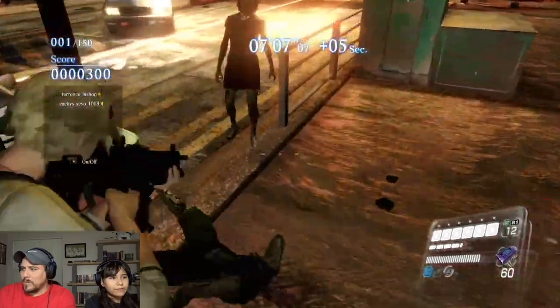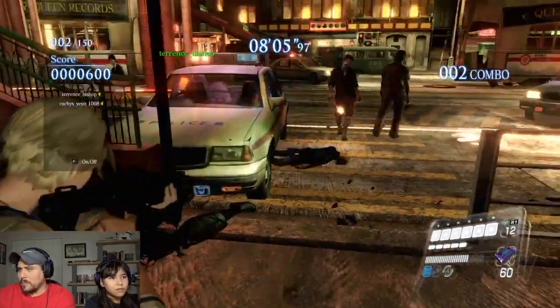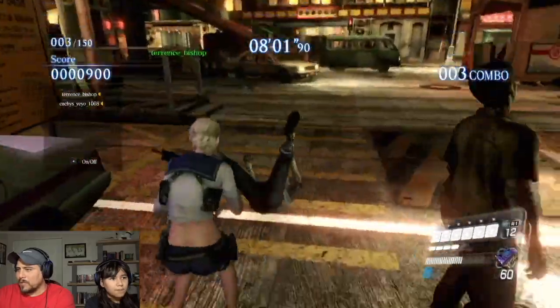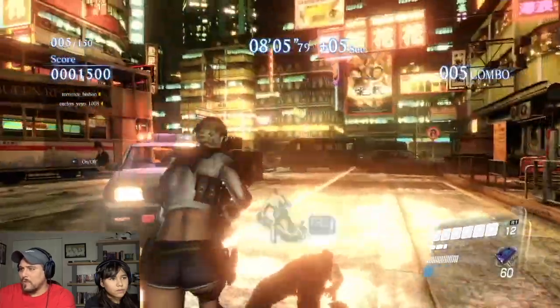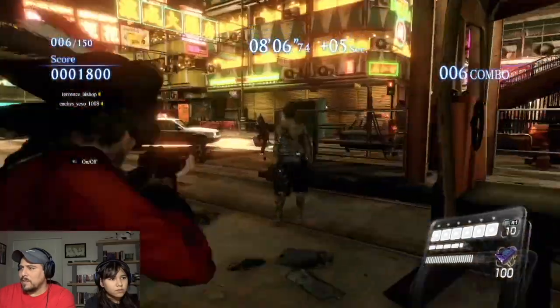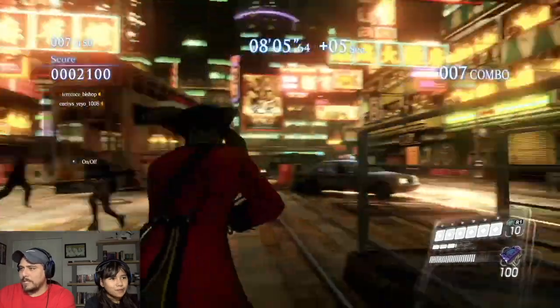Zoink. Now remember, we're trying to get this perfect chain. So we have a 2 combo right now. I'm going to go help you. Oh, there you are. Now, in order to get some more time, you have to do these physical kills where you have to kill them by either countering... Oof, lower like that. Physicalities.